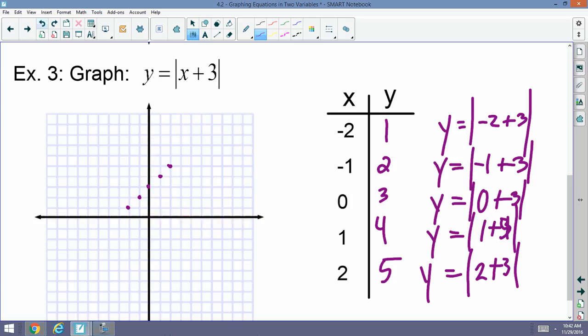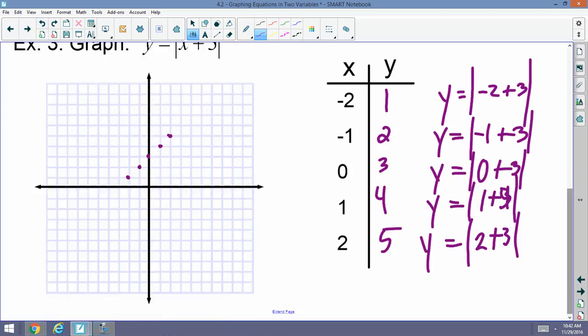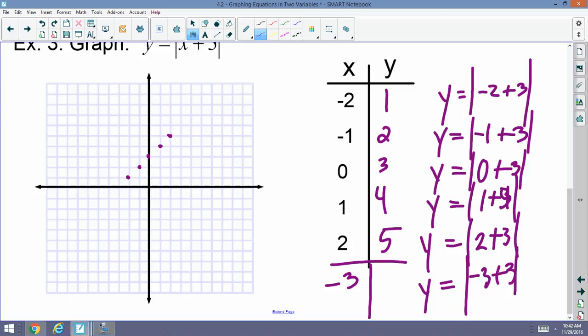So let's pick some better points. More than just negative 1 and 2, what else do you think I got to pick? How about negative 3? So what's y when x is negative 3? Ah, now we're getting somewhere. Negative 3, 0. What about when x is negative 4? What do you got? Negative 4, 1. Ah, do you see now how I have my hook? See how I have the hook now? Now I can go ahead and make my V. I needed my hook, though.